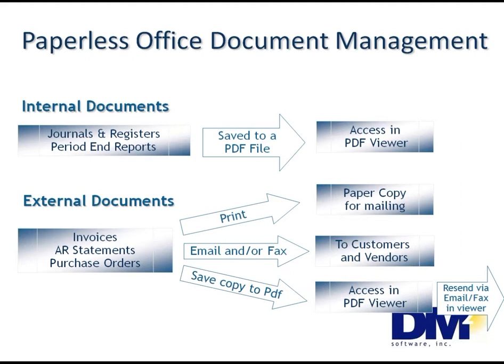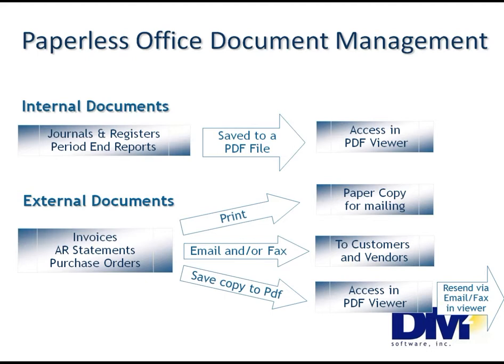And Paperless Office always saves a document to PDF, so whether it's a journal register or a form that you're printing out, you always have a PDF that you can go back to. So if your customer calls you up and says, could I get that email resent to me, or a statement sent to me, you can go into your customer maintenance and click a button and have it resent via email or fax.